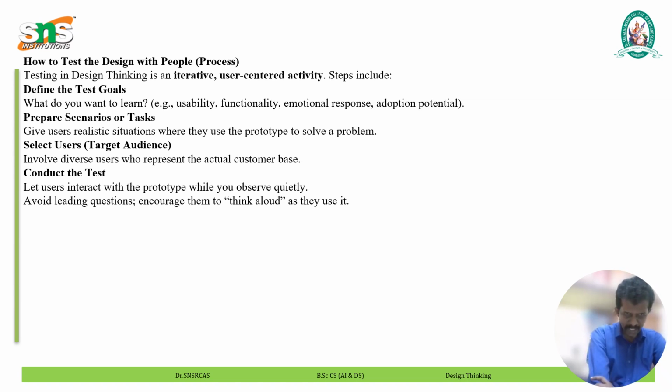Next, conduct the test. Let the users interact with the prototype while you observe quietly. First we need to conduct the test. For that we need to observe the needs of the user, so that we can give the proper solutions. The next one: avoid leading questions, and encourage them to think aloud.